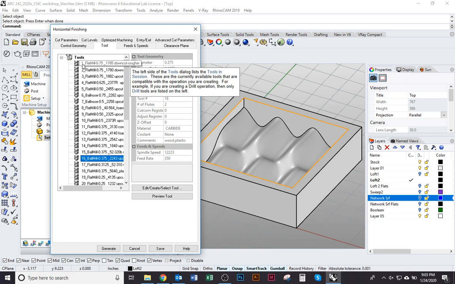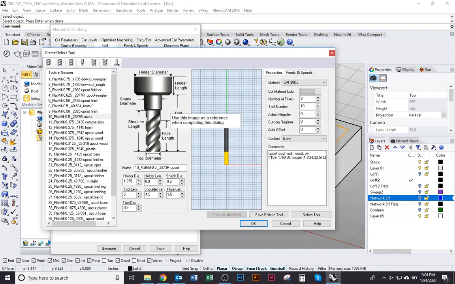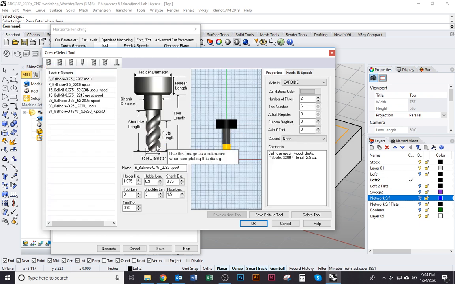First one, title here is just the number, so that's identified a bit different on the tool when we're cutting. Next bit of information is it's going to say flat mill, or it's going to say ball nose or ball mill. And basically the difference between those, if you look at this little diagram here, flat mill just has a flat bottom. Obviously that's better for kind of orthogonal geometry. The ball mill, a spherical bottom, which is curvier geometry.